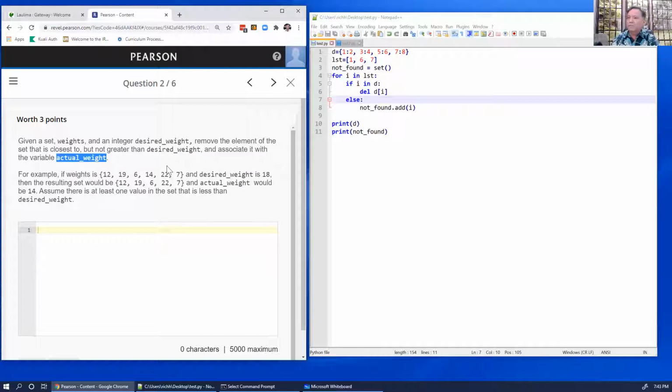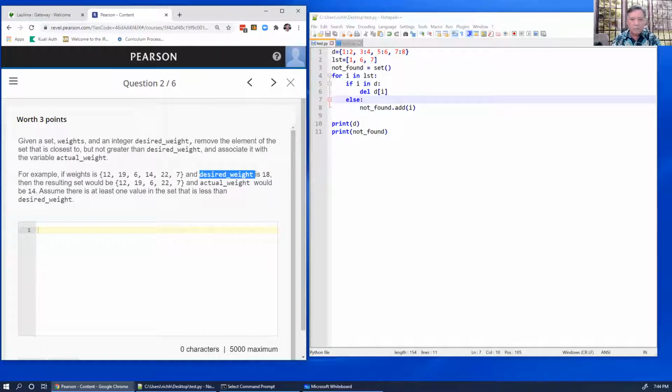All right, so basically we have some weights, and we have a desired weight, and we want to pick the closest weight to the desired weight, but not going over it. In this case, 19 won't do because that's over 18, so it's going to be 14, because 14 is the closest weight to the desired weight without going over.